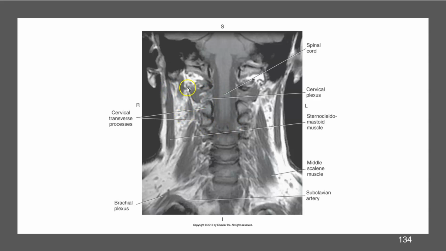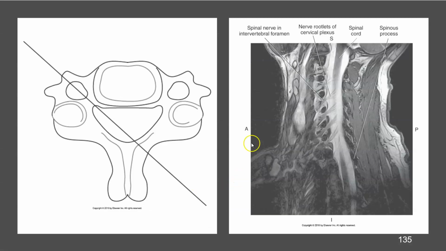muscle, and you're going to learn all about this muscle. It wraps around the back to the front. And here's your middle scalene, here's your subclavian artery, and your brachial plexus. You can see it coming out right here. So we usually scan from like C2, 3 through C5, 6 typically to get the brachial plexus, and we'll scan out through the armpit typically. So we can see here's the spinal cord, and we've got all of the nerves coming out. So you can see the brachial plexus right here where they're all coming out. Pretty cool.